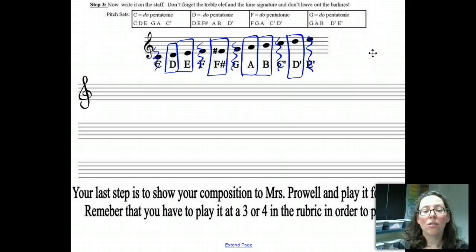Now, do you have to do this? No. I just thought I'd show you. If you need to have that little help right there and just circle the ones you're going to use and cross out the ones you're not, then go ahead and do it. There's nothing wrong with that if that's what you choose to do.